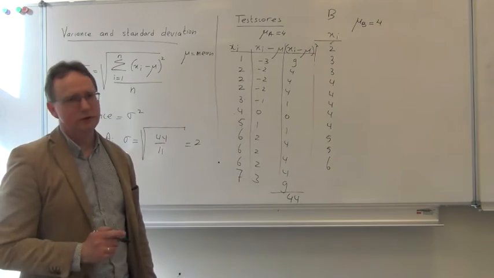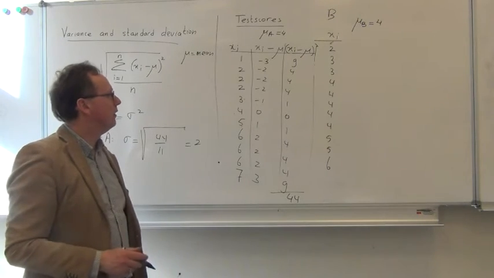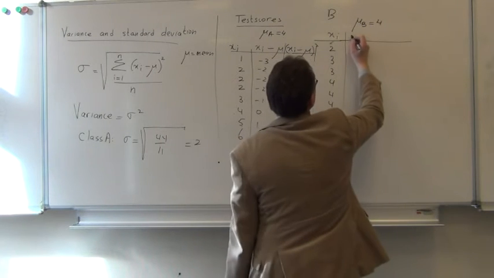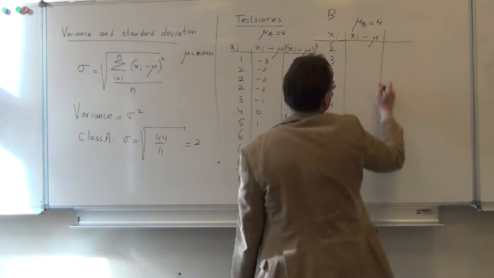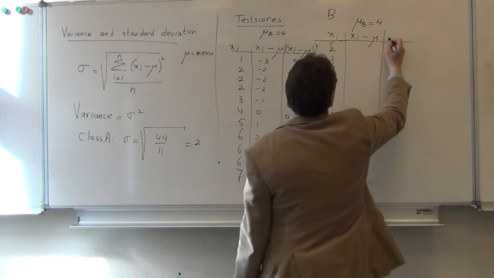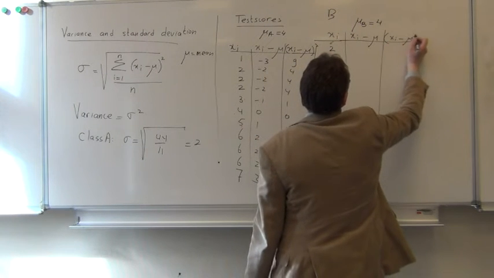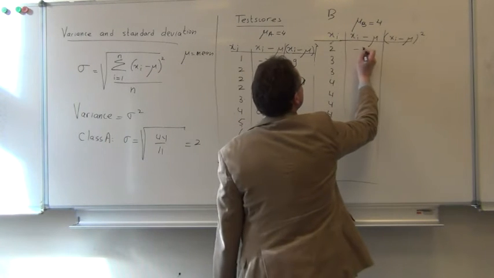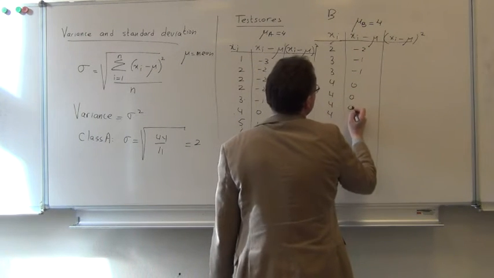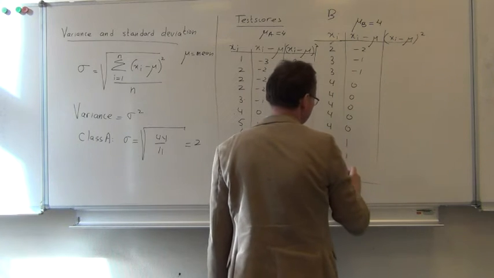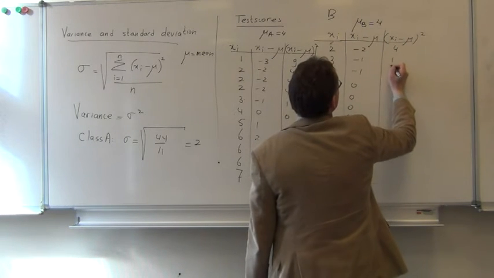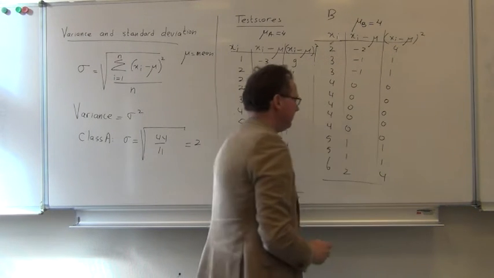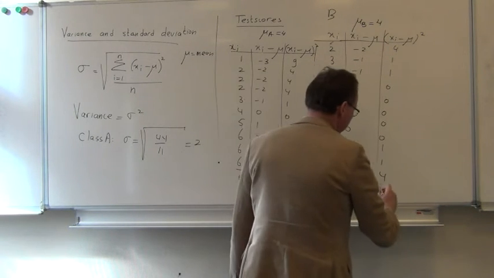Okay, now let's look what happens if we apply the same to the second class. We would expect a smaller value of the standard deviation because the values are close together, and that will be confirmed if we do the calculation. So also here we write down the column xi minus mu, and then the next one xi minus mu squared. So let's see what's happening. The mean is still 4, so we have minus 2 there, minus 1, 0, 0, 0, 0, 0, 1, 1, 2. So the squares are 4, 1, 1, 0, 0, 0, 0, 0, 1, 1, 4. Adding up, you can easily see it's 12.